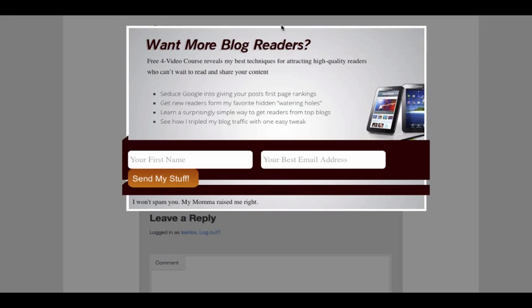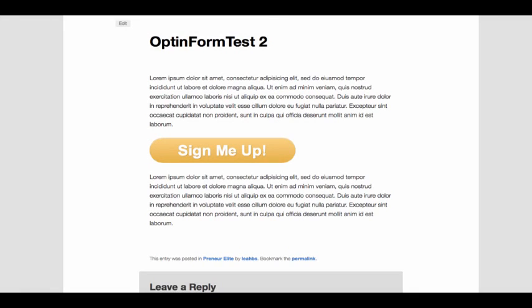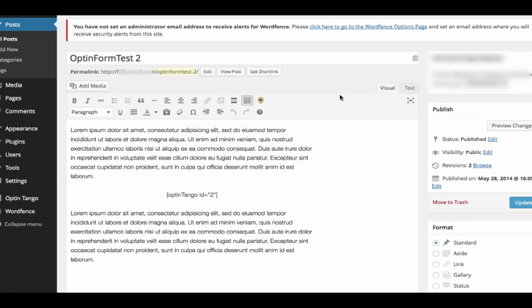Let me go into one of my tests. I'm just going to remove that and ask to edit. And what you'll see once this is actually loaded is, there you go, there is the insert Optin Tango form. And let's just come down the bottom here, and if I click on this again, you'll see that it's going to ask which form you want to add, and you can insert the short code or cancel. And that's how you would get your forms in position anywhere at all on your site. You can go ahead and add those codes very easily.